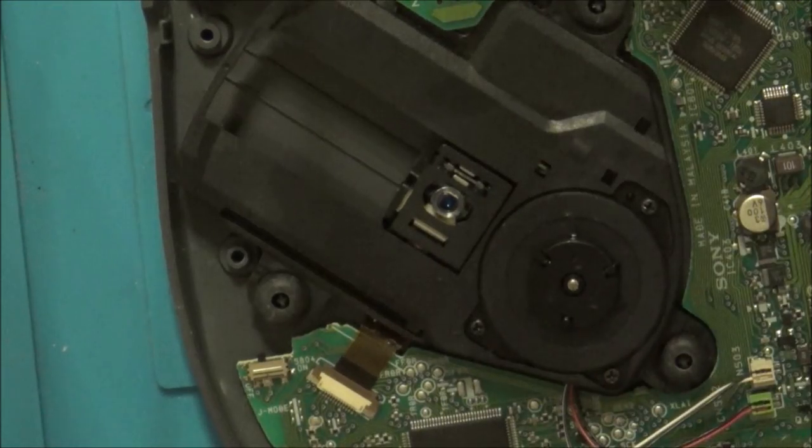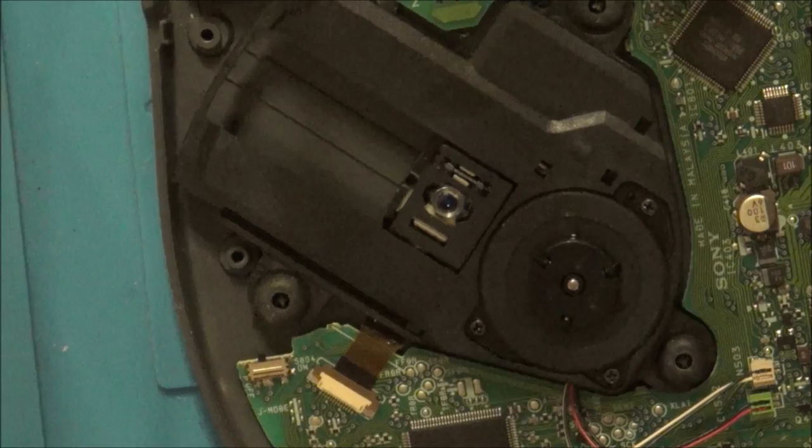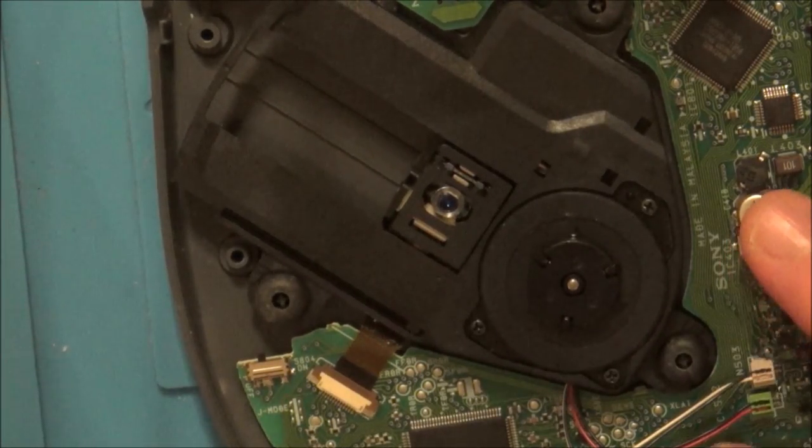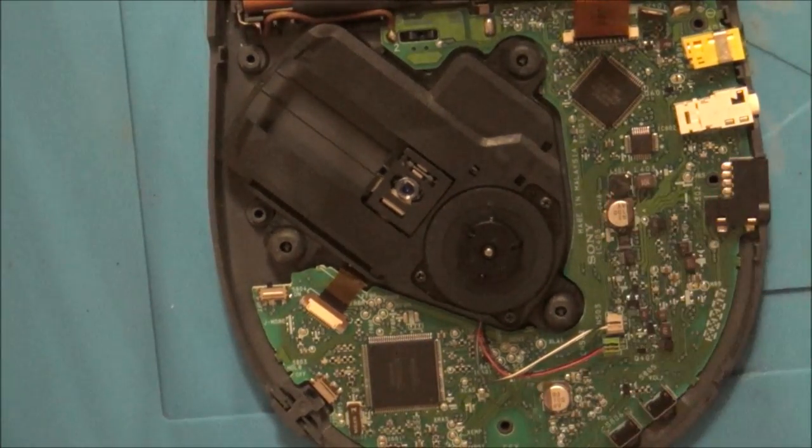Right, I'm going to have another look closely at the board, see if I can see anything. I'm thinking just back to other lasers that I've done, I'm sure they light up more than that. Even when that did work, it seemed to be very, very weak. Maybe there's something wrong with the capacitors or something like that, and it's not pushing the same amount of power through that it should be. I don't know. Let me have a closer look again.